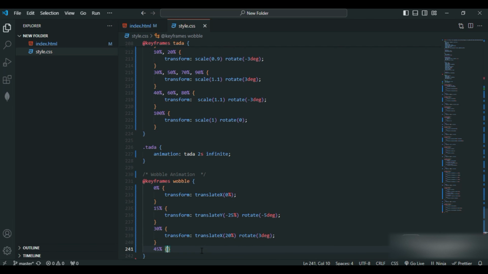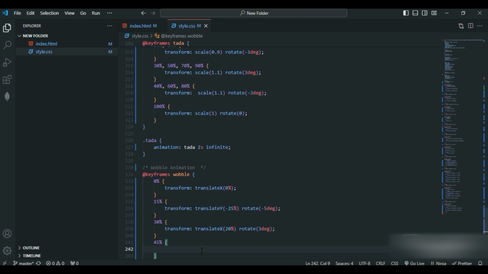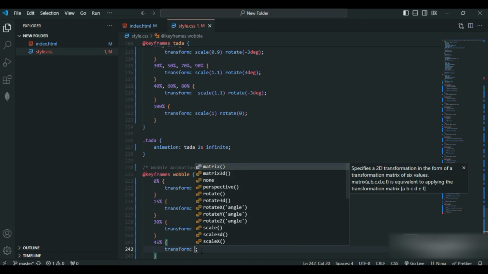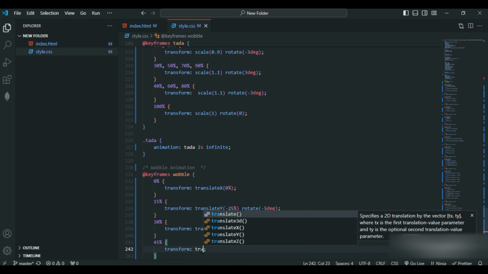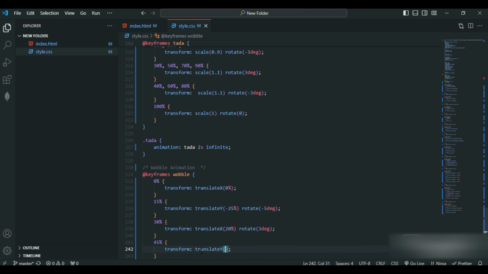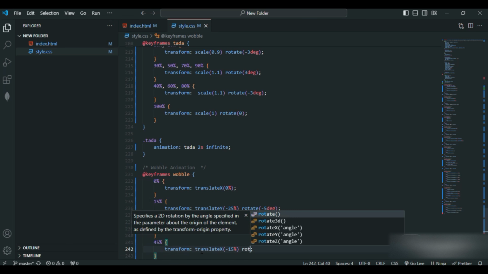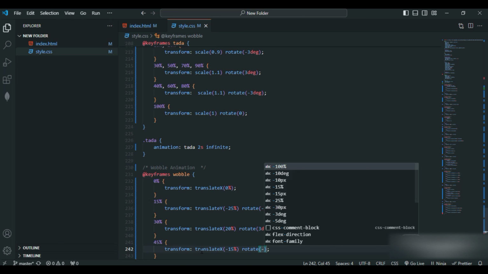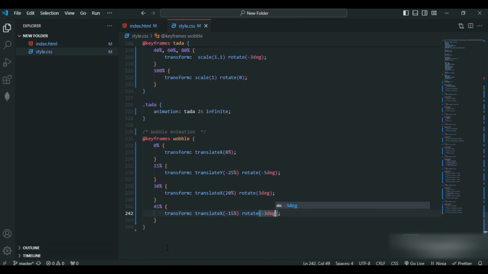Next, let's write for 45%. During the 45%, transform translate y of, give me a second, this will be translate x of minus 15%, also rotate of minus 3 degree.